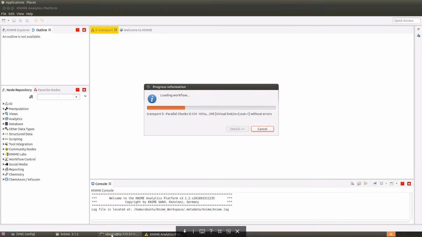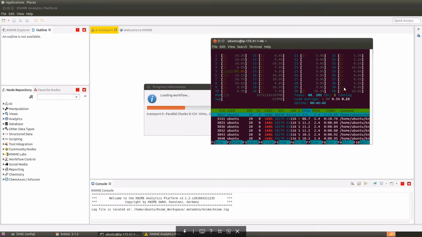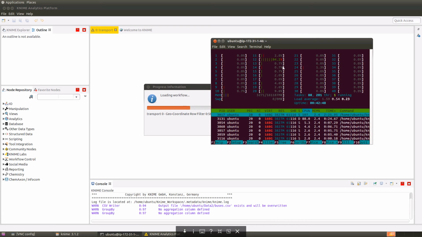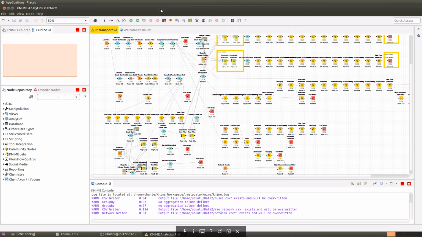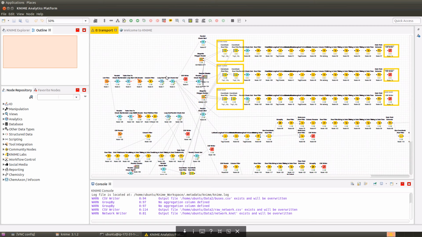So let's see how it's running. Just one core running, because it's single threaded. And the other thing that's very important, whenever you use GUI software tools, or even RStudio Server tools, always make sure that you're using parallel processing. Otherwise, you're not going to take any advantage of having a virtual machine rather than a normal system. So as you can see, it's already loaded. It's a big and messy workflow. It's 105 million rows being read and then processed, and it's a very slow system, but it actually works pretty well on a fast machine like this one.